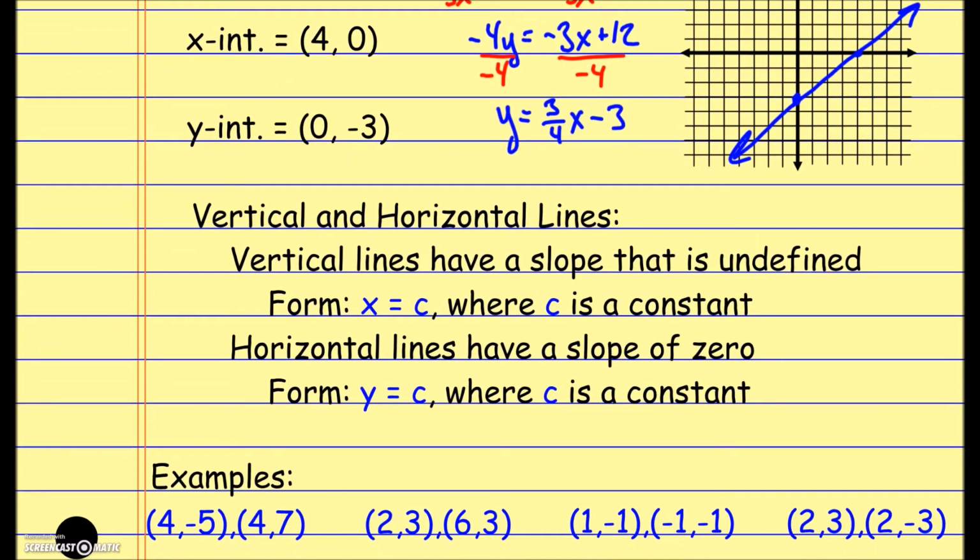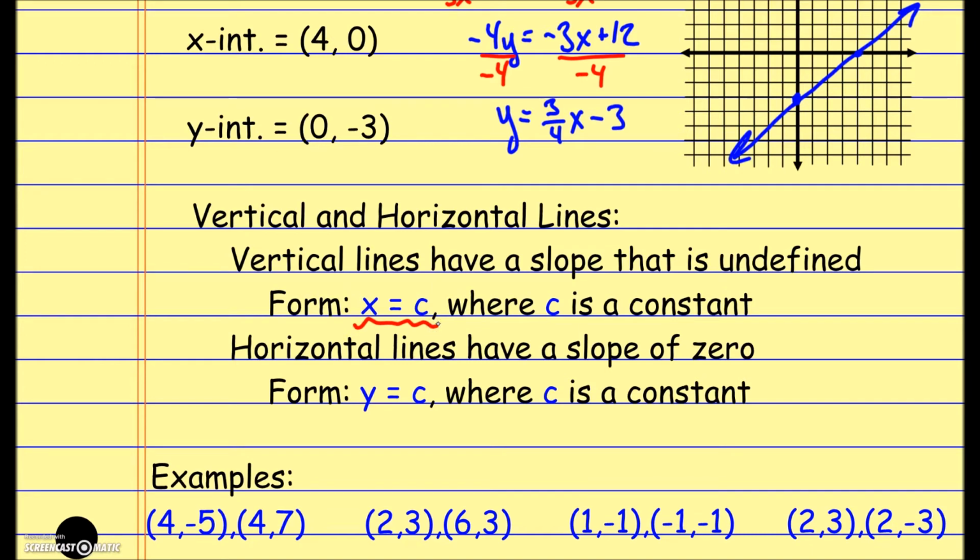Some of the special cases that we run into with slope-intercept and graphing lines are vertical and horizontal lines. Vertical lines have a slope that's undefined because slope is really how steep something is. It's rate of change, how much it's increasing each time we move over a unit. A vertical line is so steep that we essentially can't measure it anymore, so the slope is undefined. When that happens, we break away from our typical y equals mx plus b because we can't define it that way anymore. So we end up with x equals c, in other words, x equals a constant term. That's our equation for a vertical line.